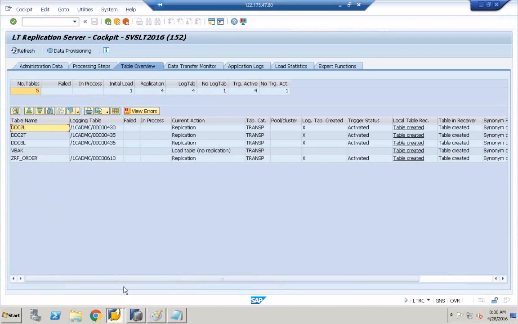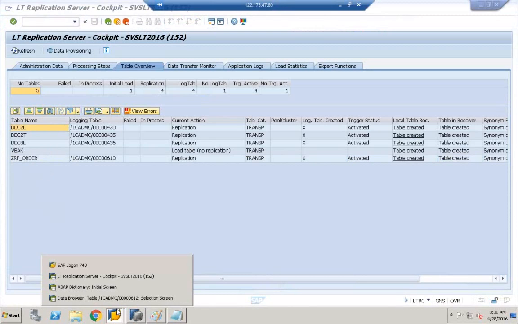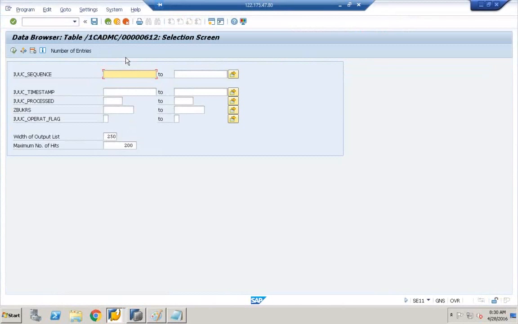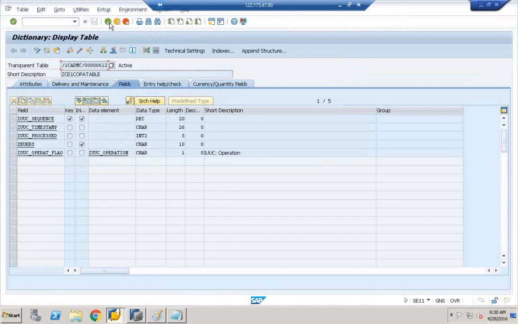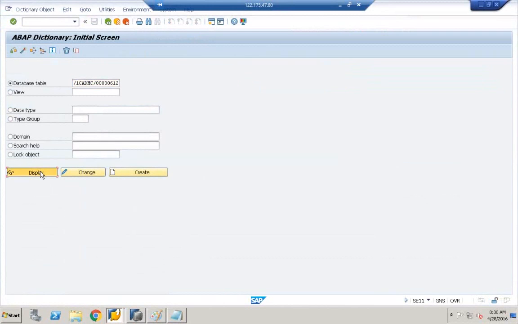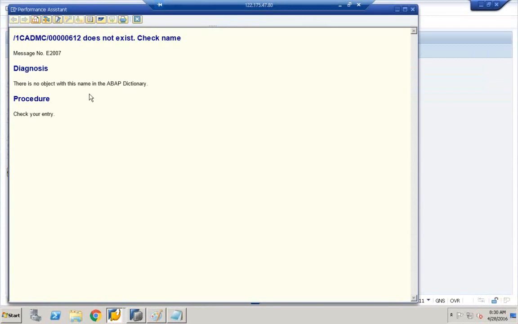When the table is deleted, if you go to SC11 and click display, what does it say? 162 does not exist, check name. There is no object with the name in the above dictionary.